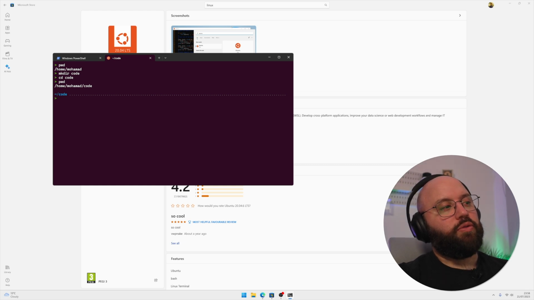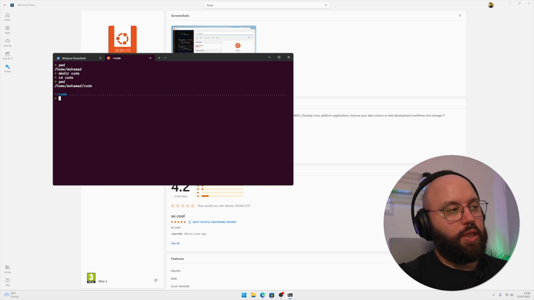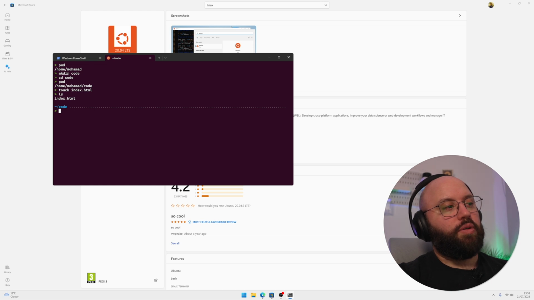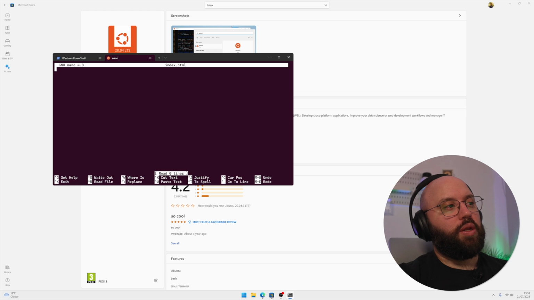And inside my code folder here, what can I do? I'm just gonna create a header file, touch index.html. And if I type ls, we can see that I have this file available. And if I click on nano index.html, I can modify it.